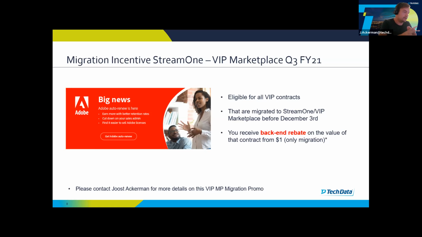It doesn't matter if a contract has been renewed already. For example, contracts in October that you already renewed via the classic way are eligible as well. Also, I forgot to mention before with the migration, normally if you want to migrate a contract, you can't migrate contracts that are already in their renewal window. That means 30 days prior to the anniversary date until 30 days after the anniversary date. So you need to renew these contracts the traditional way, and afterwards you can migrate them to VIP Marketplace.